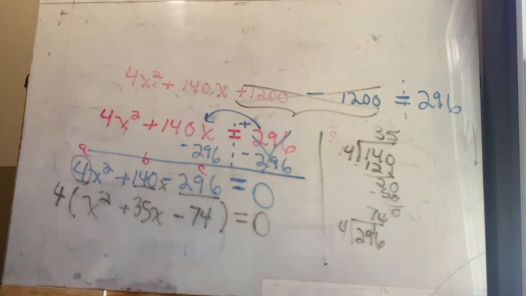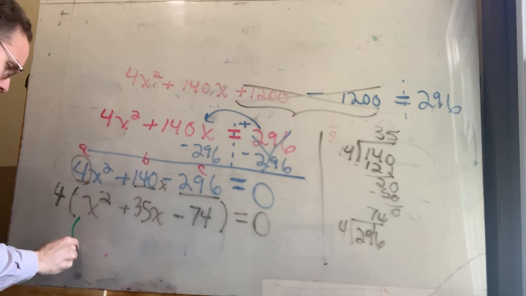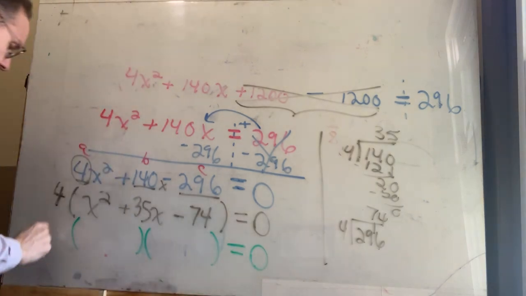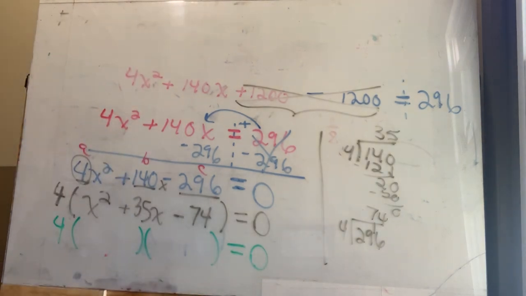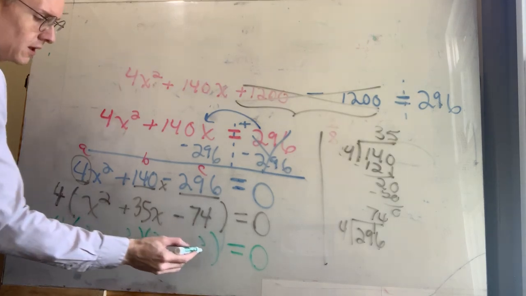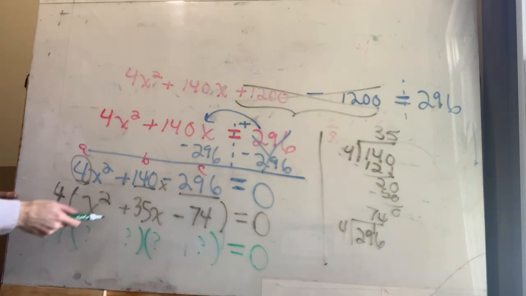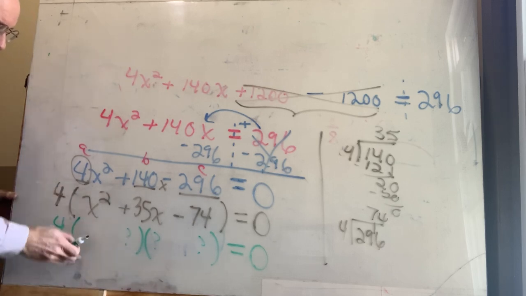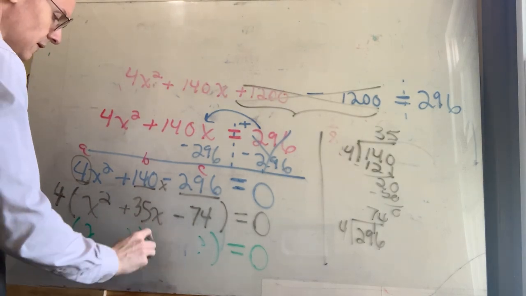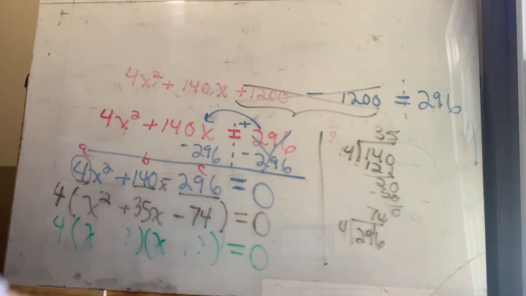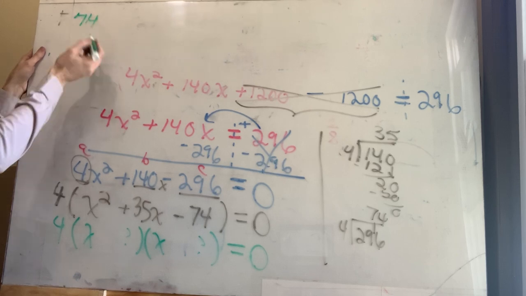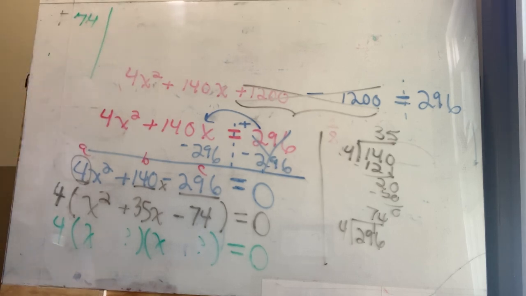What I'm going to do before I jump the gun is try to go one step further. There's still technically this 4 here for now, right? Try to go about it the most basic way, the intuitive way. If this is x squared, what is probably sitting here and here? Probably x. The factors of 74 are not so easy. You'd have to go through the rules of divisibility once again to decide what they all are.